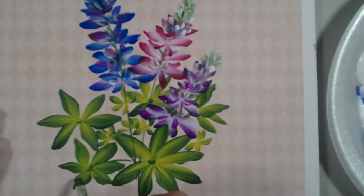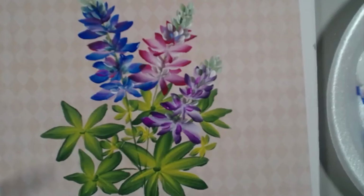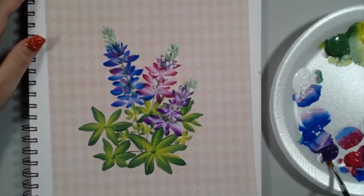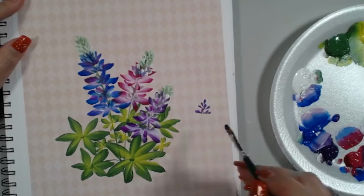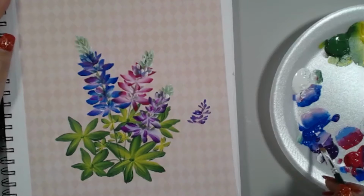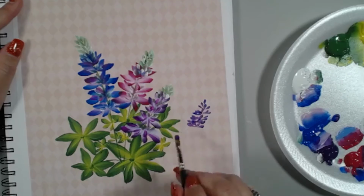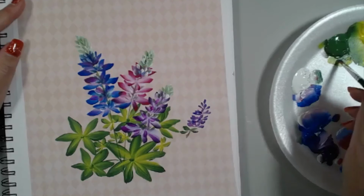Okay, and there you have some lupins in different colors, and they make a nice little addition. Now those are the full close-up, right, look to the flowers. You can do very simple little strokes for fields of them where you don't see them completely, so you can just kind of build small strokes out with a smaller brush and more of an impression, right? Short little strokes, just like I showed you with the big brush. They're just not as defined, right? So you can do that as well. And then you add the leaves around.